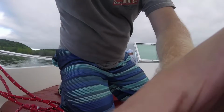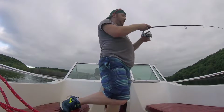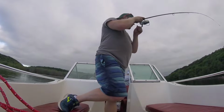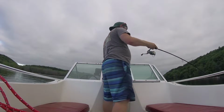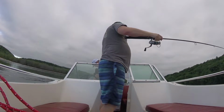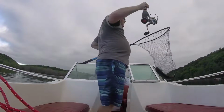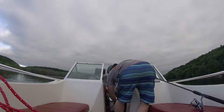First cast. We'll have to get that on video as to where we found them, but this one looks like a smallie, so no walleye off the bat. No, it's a big smallie though. Actually, he's big enough. Can you hit him in the net? I can't believe that first cast. Oh, there we go. Hey, buddy. Oh, hell yeah. It's a good smallie, huh? One cast, let's go.